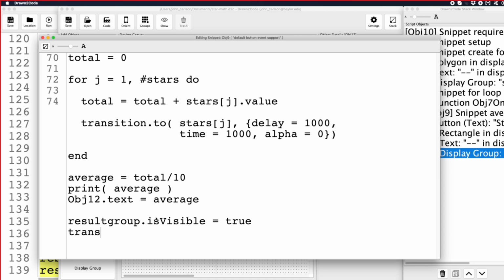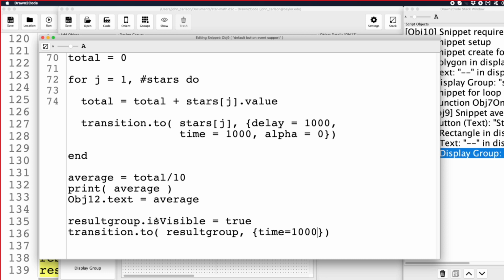So we'll say transition 2. It's a function, so I have my parentheses. The target is result group. And then I need a table of settings, so I type in my curly braces, and then I'm ready with some key value pairs to fade it in. So at a minimum, it needs a time.